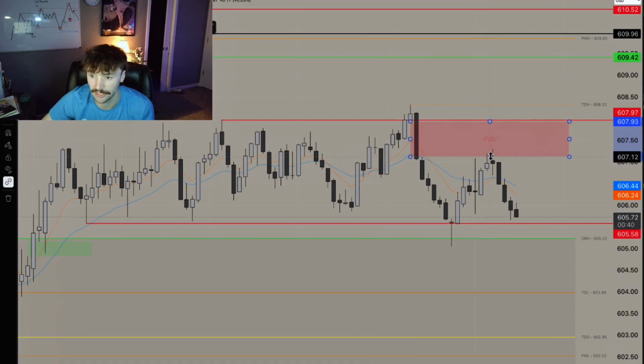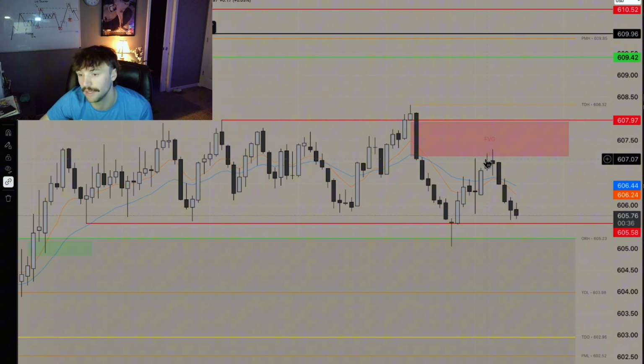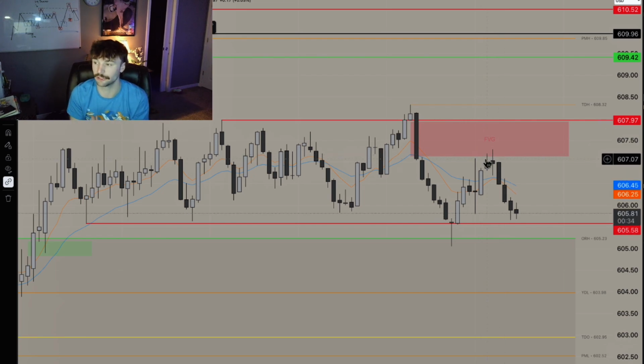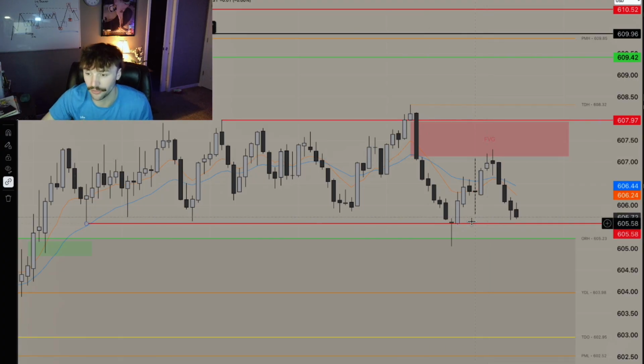And it looks like we were actually rejecting out of these fair value gaps, as you guys can see right here. Okay, but we don't make any kind of retracement where we're able to get an entry. So it goes in the wind. You'll never be able to take that trade again, so don't dwell on it. You didn't get an entry. It's fine. Okay, now what are we able to see on this liquidity sweep?